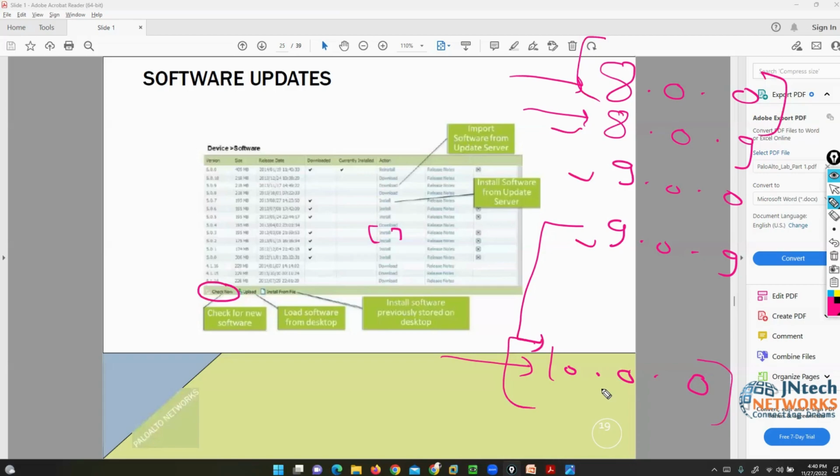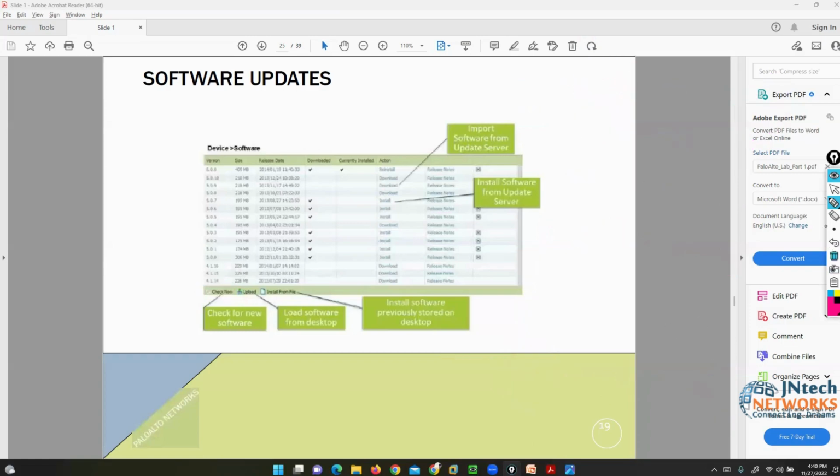Maybe after the upgrade, some of your configuration is not working properly. So the point is, you need to take a backup first, and if it is not working properly, you need to downgrade your operating system. Clear my point? We have two options, called software update and dynamic update. Is that clear? This is a small concept.